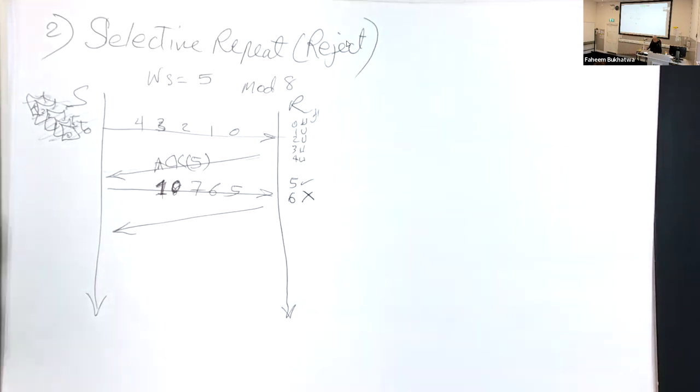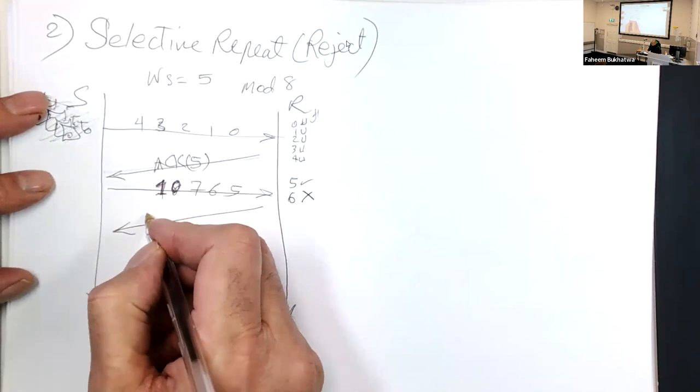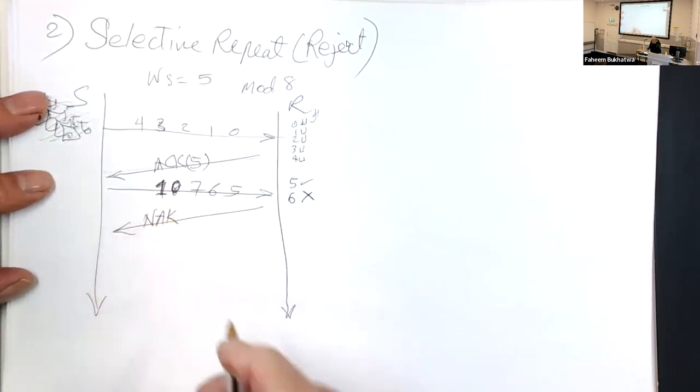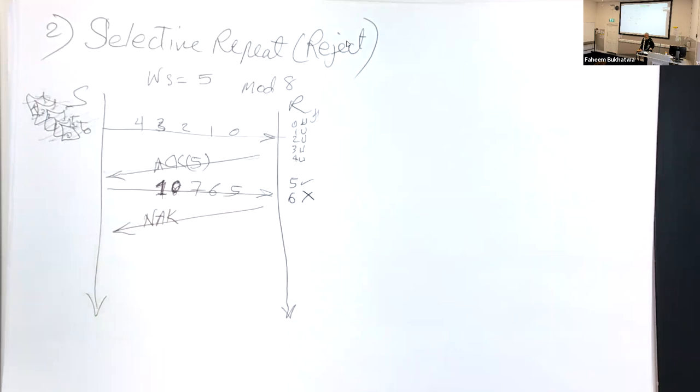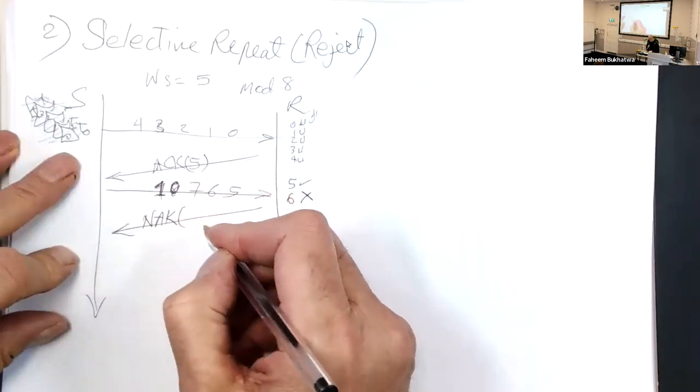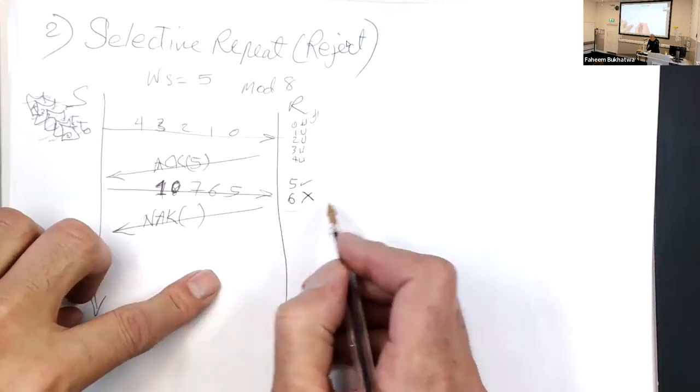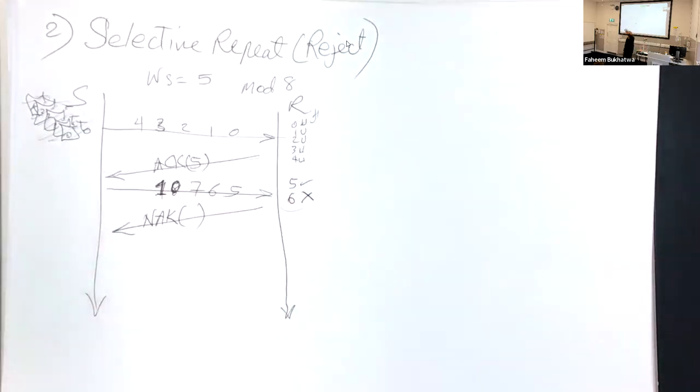But now with this new system, we don't send an acknowledgement. We send something called a NAK. Negative acknowledgement. N for negative, ACK for acknowledgement. That's just to make it different from the acknowledgement we are used to. The negative acknowledgement is only for one frame, not a group of frames. If we have 3 or 4 frames that have problems, we send a negative acknowledgement for each individual frame, and you have to give the exact number of that frame with the problem.